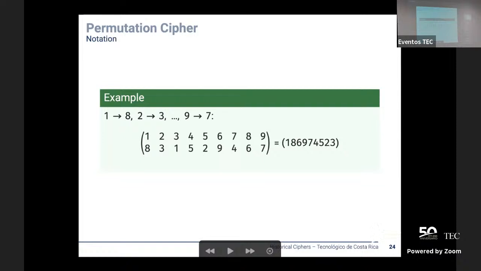So I've highlighted here, 1 is replaced by 8, it's just straightforward now. But now we don't go from 2 is replaced by 3. We just look at 8: 8 is replaced by 6. And so the next one is 6 is replaced by 9. 9 is replaced by 7. 7 is replaced by 4. So this is just how you write it. Often, if you look at permutation ciphers, it's just written like this and not in the other ways.